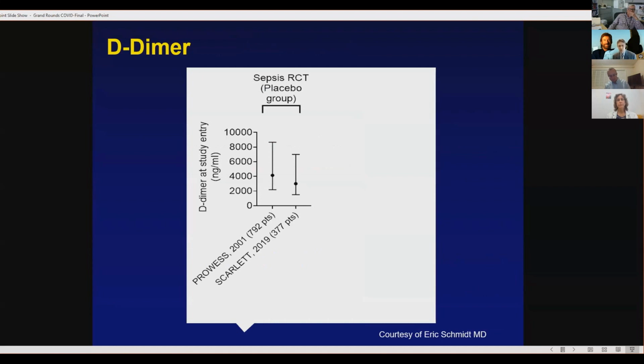Dr. Schmidt and I actually were involved in a debate on whether we should anticoagulate these folks about a month ago. And he pulled this slide out on me. And what I've learned from debates is that if you're getting beat up in a debate, immediately switch sides and grab the slide of the person who gave it to you. So Dr. Schmidt gave me this slide. I thought it was a great one.